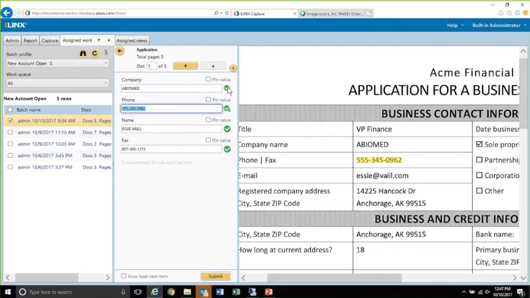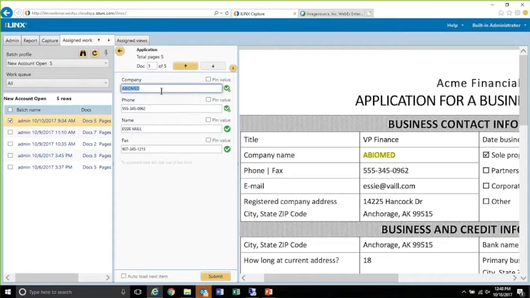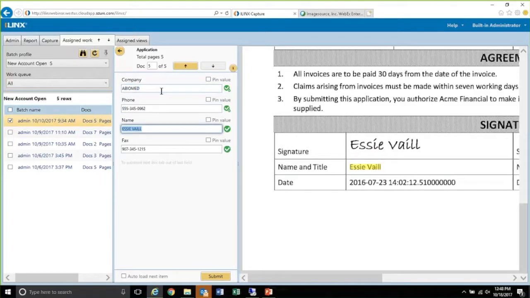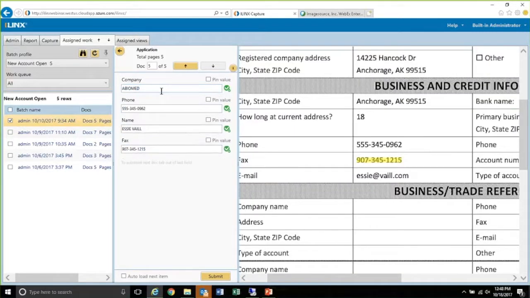So that information allows me to look at the performance of my extraction and make adjustments if necessary. So if I have a field that is constantly needing user correction, then I'm probably going to need to go back into the studio and do some tweaking on that, maybe grab some samples that are not being extracted correctly, and remove some noise, remove some lines, do some auto adjusting on the extraction area so that I can get that confidence value up and get those extractions working better so I don't have to have my users touch these documents. So all of this is keyboard enabled. I don't have to touch my mouse to do any of this. I can just zip through these documents very quickly and move them on in the workflow.